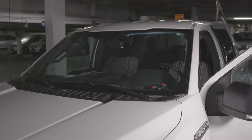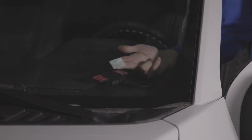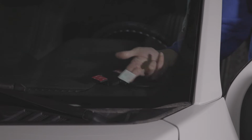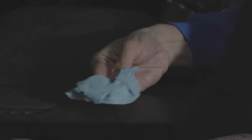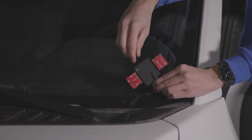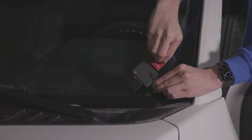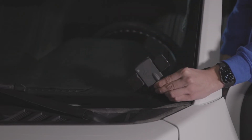Next, find a suitable location on the windshield to install the NFC Reader. After determining the exact location of the NFC Reader, use an alcohol-based wipe to clean the area. Dry the area to ensure all excess alcohol is removed. Proceed to remove the film from the adhesive. Then, mount the NFC Reader to the windshield. Apply pressure for 30 seconds.